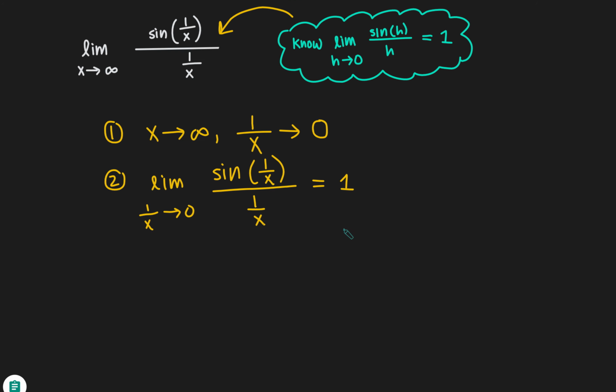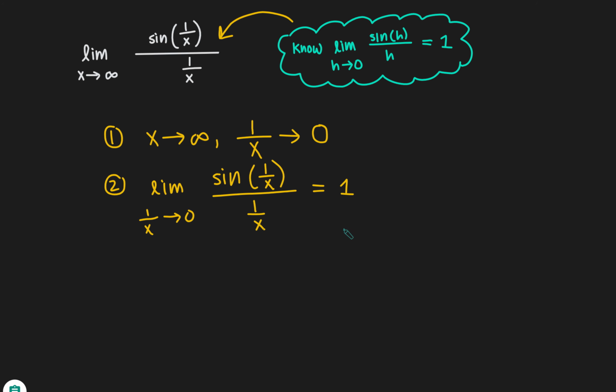But if you want to get it to match up exactly with this known limit here, you could just take the extra step and say let 1 over x equal h. And so if you rewrote your limit with this substitution, where 1 over x equals h, you would have the limit as h approaches 0 of sine of h over h, which of course at this point exactly matches up with our known limit, and so you could definitely say that's equal to 1. That last step isn't necessary, but if you wanted to do that, you could.